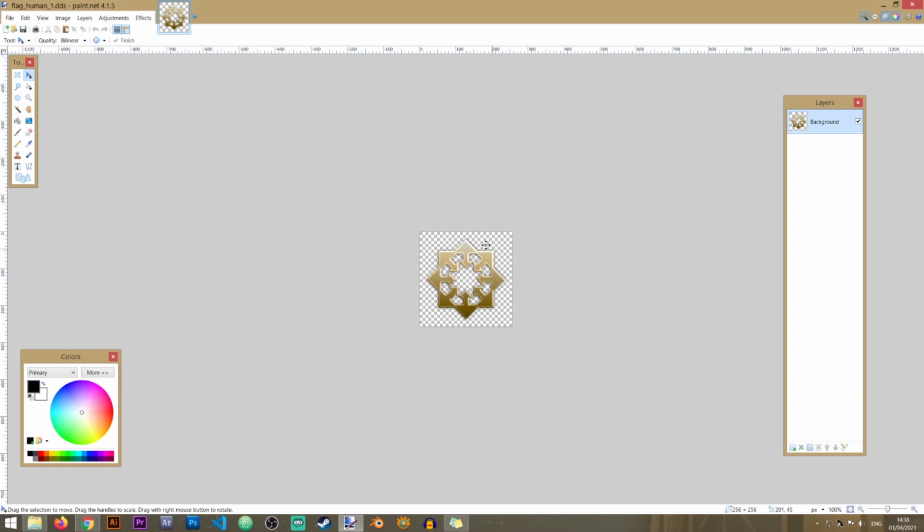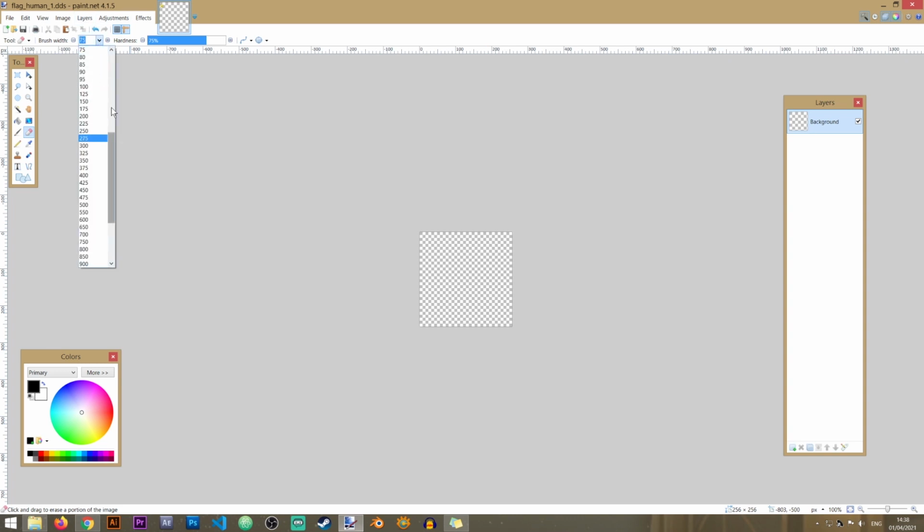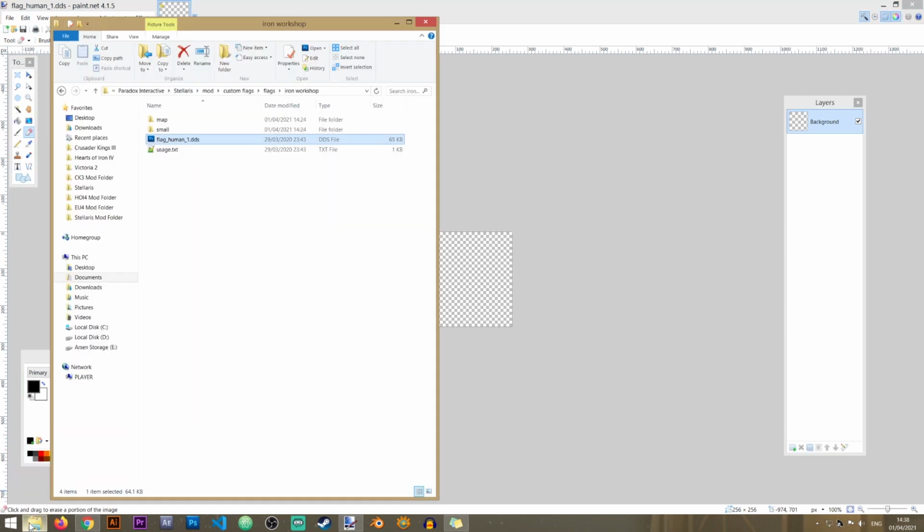Excellent. Now we're going to remove this graphic that already exists. I'm going to select the eraser, and I'm just going to remove this. If your eraser is too small, you can always change the size in here. And now I'm going to grab an existing graphic that I created previously just to place it in here.